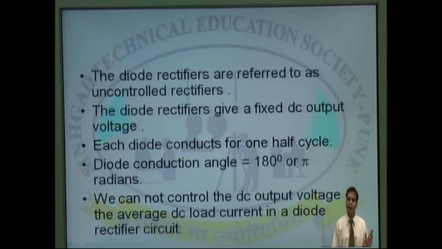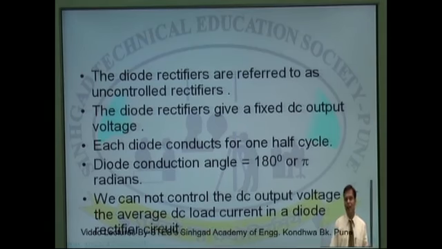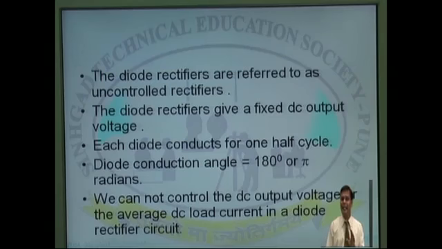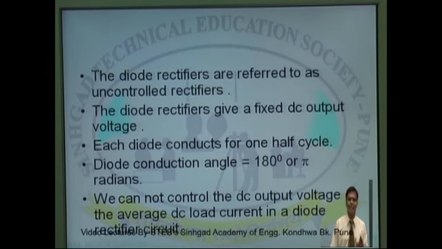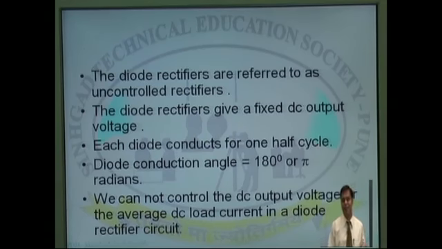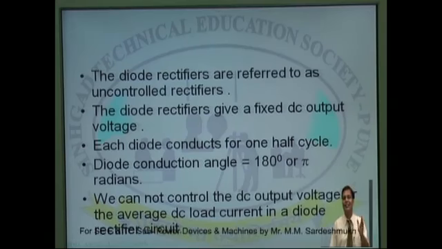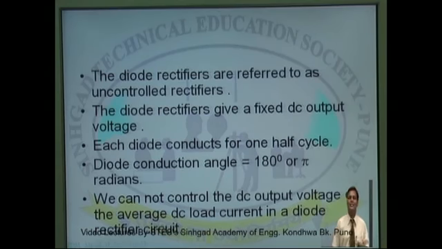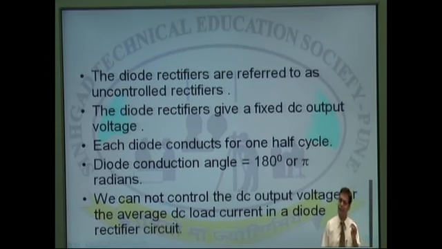If you are talking about the conduction angle of a diode, it means when the P type material is forward biased with respect to the N type, that is, P is connected to positive and N is connected to negative. When the voltage is above the knee voltage, 0.3 for germanium and 0.7 for silicon, if it crosses that voltage, then the device will turn on and the diode will act as a closed switch and allow the current to flow from anode to cathode. That is what we had studied and we know it.